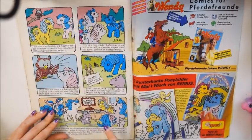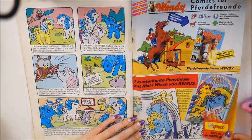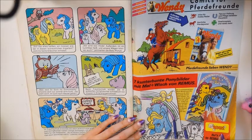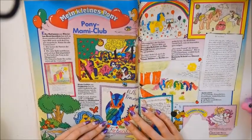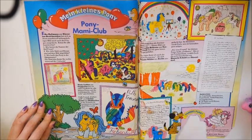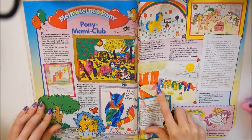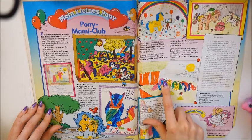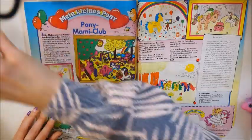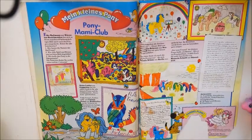I don't know, that's Bubbles again, cute owl, Wendy magazine. And this was kind of a drawing, coloring book thing, where you could remove the color, what you have drawn. Wish, ever heard of that? And here is the last page of the Pony Mommy Club, where the children were sending in their pictures. This is a really nice one, really colorful. Can you see that? Someone drew their own versions. I think the bodies are the ones from the Flutter Ponies, but then with unicorn horns. That looks really good. I guess if you would make some of the Flutter Ponies unicorns as well, that would look really good. Someone should customize that. Not me.